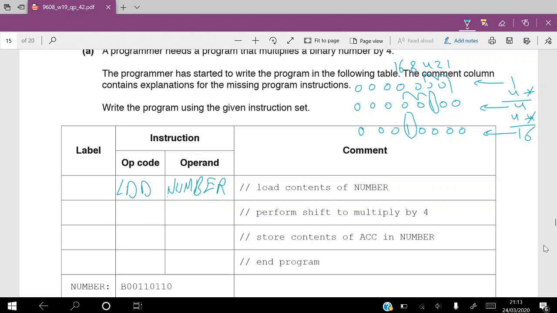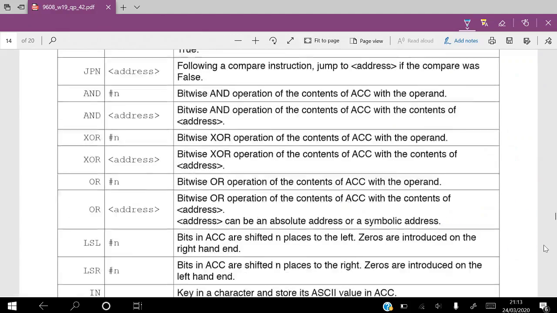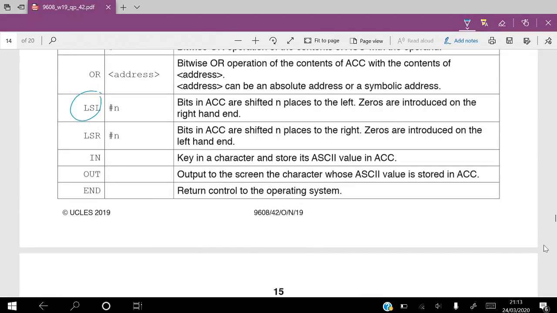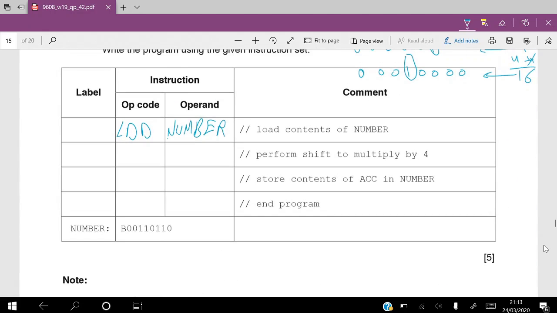And he gives you the command of shifting to the left in the table. Let's have a look at this one. This command is shifting the binary values in the accumulator to the left, and this is the number which should equal 2 in our example. So let's write this one down here. The shift command is LSL, as we saw in the table, and the value should be an immediate value of 2, as we explained. So the shift here is 2.